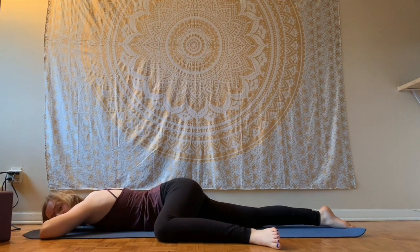We're just going to rest here. This is an opportunity to soften and to breathe and to just notice this position and let gravity do the work of inviting you deeper into the stretch.